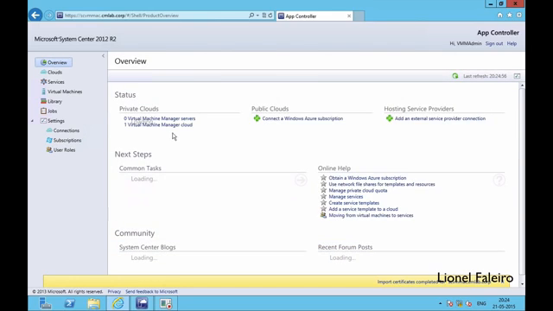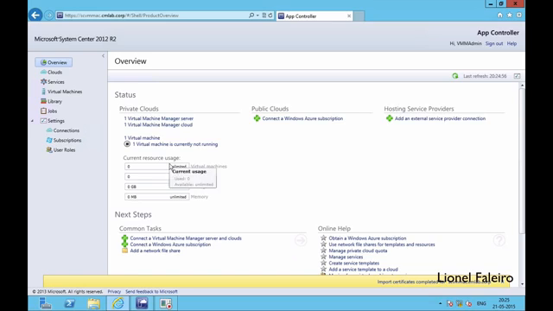If I go to overview right now, it has already started fetching information. If you see on the left hand side, private cloud is telling me I have one virtual machine manager hooked up over here, one virtual machine manager cloud, and one virtual machine that has been loaded over there.